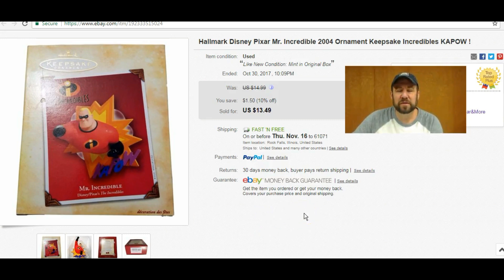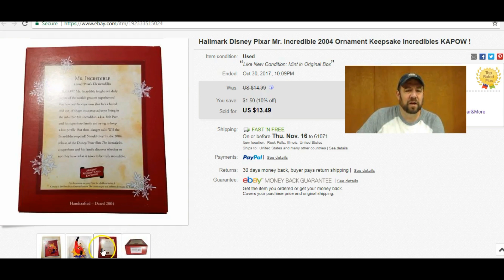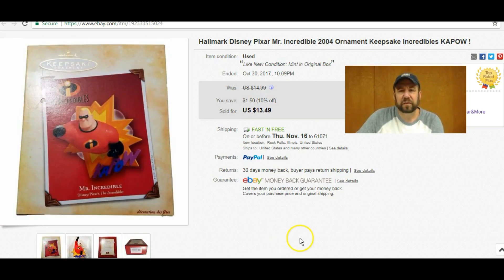So another one of these Hallmark ornaments — I picked up like three of them. I had a GI Joe one I'd just sold and a Spider-Man one sold a couple weeks ago. This is the third one. I think I picked these up for about 50 cents a piece and they were all in really good condition. This is Mr. Incredible, and I got about $13.49 out of that — still made about $10 after shipping. At a buck fifty into three ornaments, I flipped them all for about $15 a piece, turning that $1.50 into about a $30 profit. Christmas ornaments sell really well this time of year.